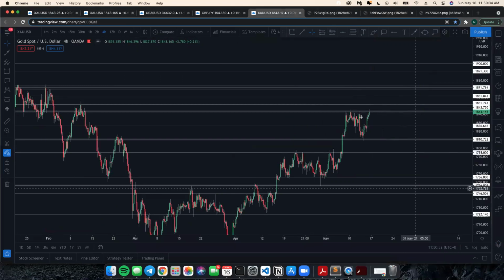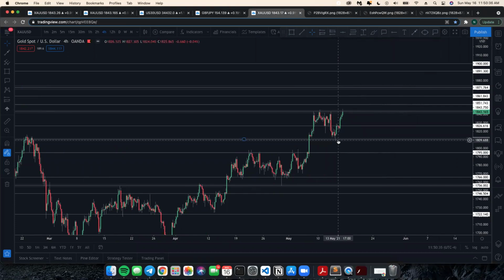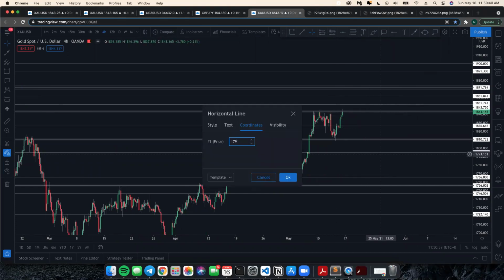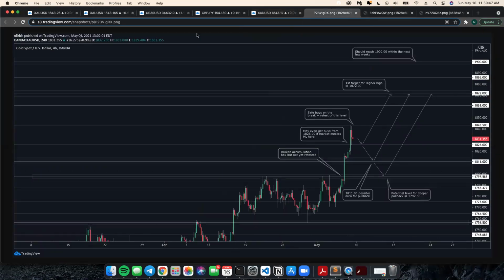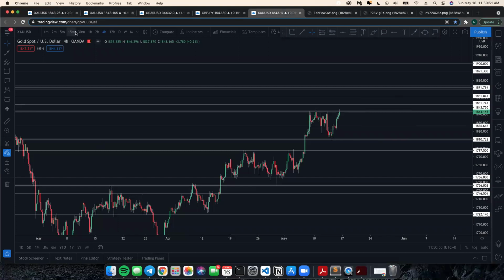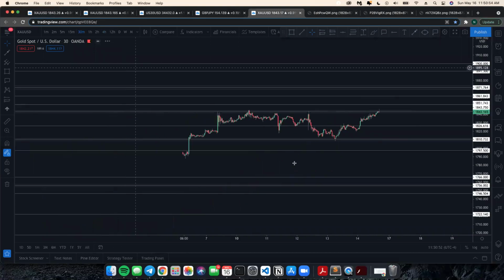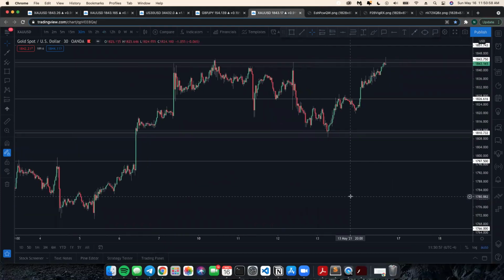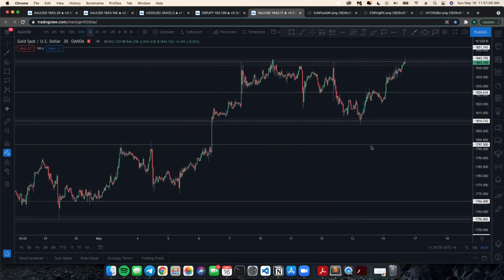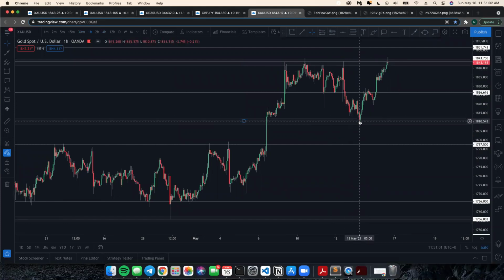We had three scenarios, right? Buys at 1826, buys at 1810, 1811, or buys at 1797.5, which was the level I had from the analysis. As you can see, this was the 30-minute time frame. You can see how perfectly it played out. The 1 hour will be cleaner. It came down to 1811, 1810, and then rejected it.